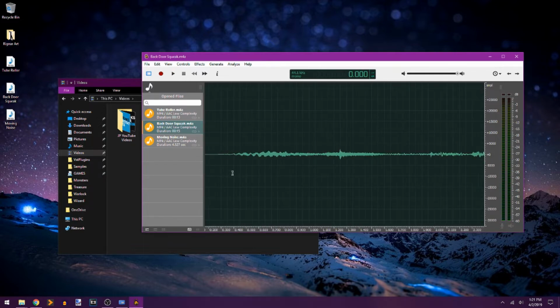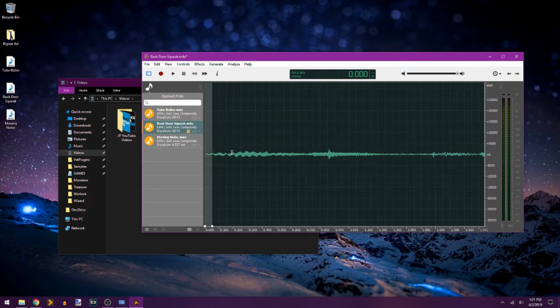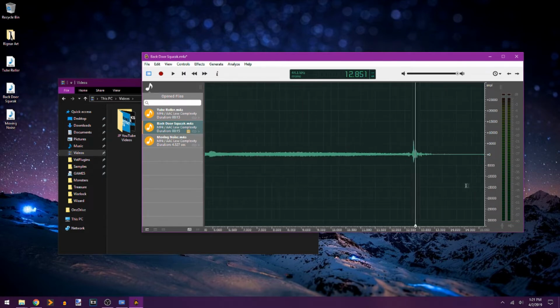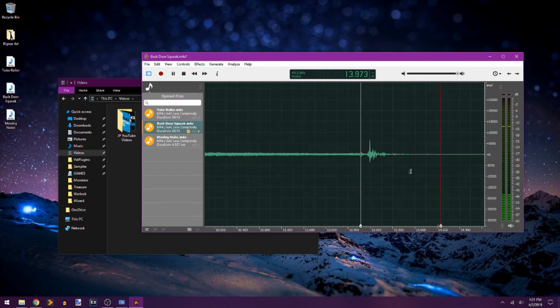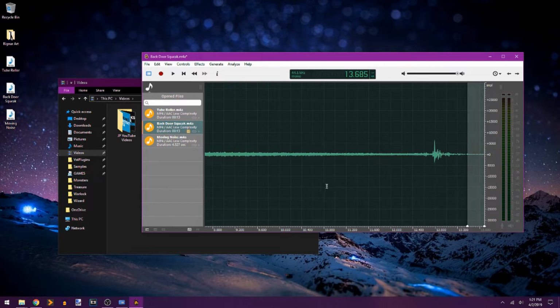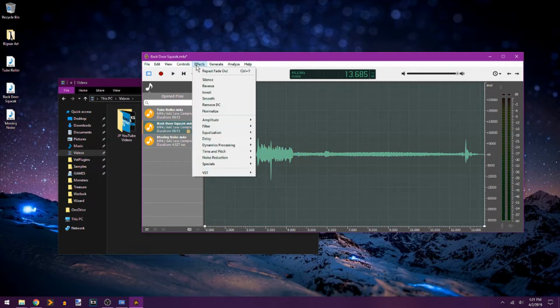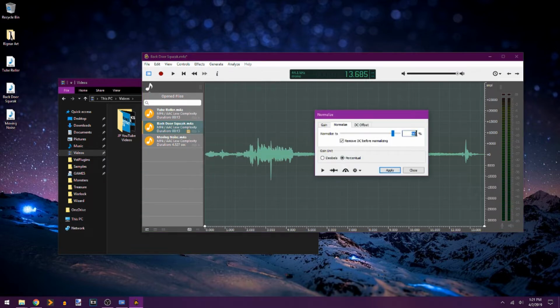Really, all I'm going to do with this in the editor is make sure that there's no dead space. So I'm trimming off any of the absolutely silent parts, giving a little fade in to the beginning. Trim off this last bit and also fade out the end. Okay, I'm just going to run a normalization on it. We'll do 90%.